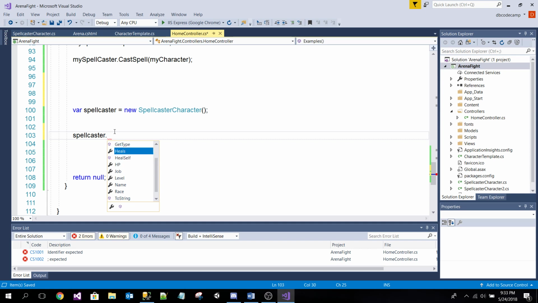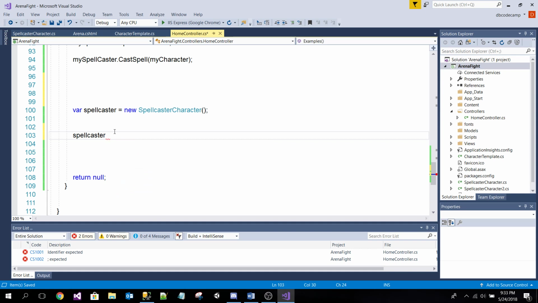Do you guys see that? All kinds of goodies. So I can attack just like the character template can. I have heals. I can heal self. I have HP. I have a job, level, name, race, and weapon.